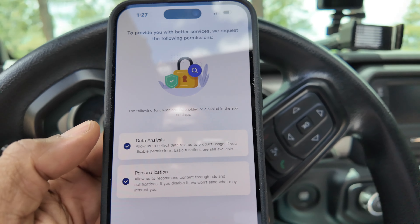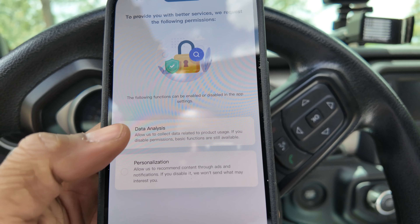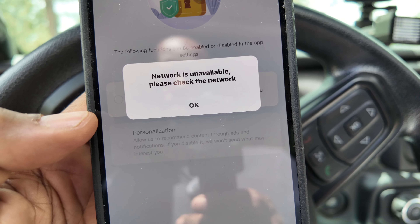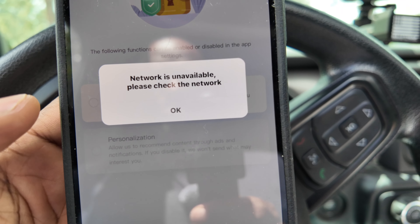I figured this was a good time to test out the app and the Bluetooth connection. I'm up in the driver's seat and the fridge is back in the truck bed. However, the app is saying the network is unavailable. I have a Bodega car fridge I've used in the past where the app worked well — you don't have to be on the network. The fact that it wants you to be on the network when you're out camping doesn't make sense. It may just be one of those things still going through the initial connection process, but it was surprising.